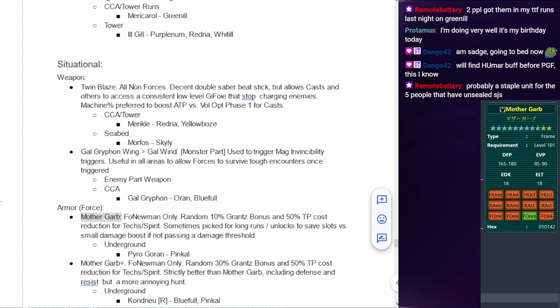Mother Garb basically reduces all TP costs by 50% and randomly can also boost Grant's damage by 10%. So both things are very good for clearing in episode 4. I don't think there's anything wrong with doing this per se. I would just double check to see if you fail to hit a threshold.